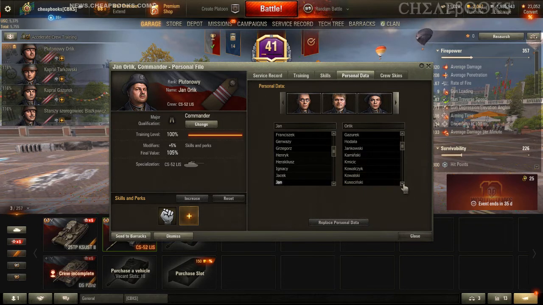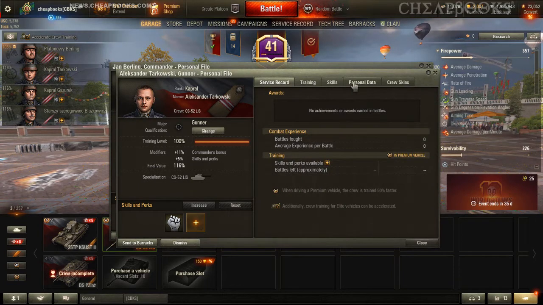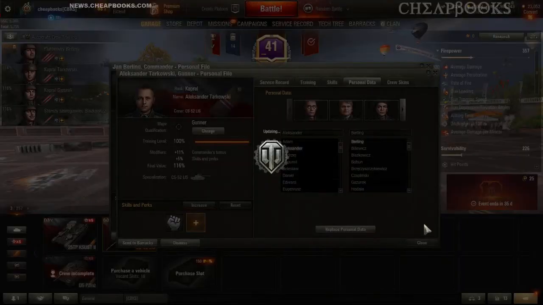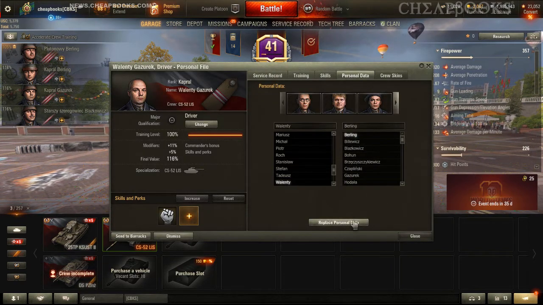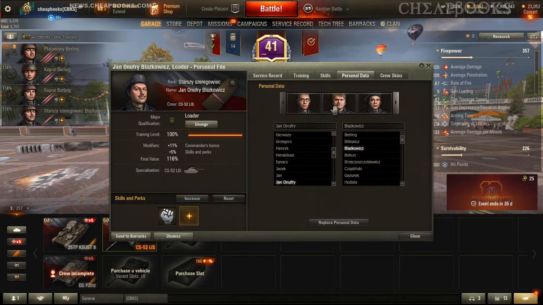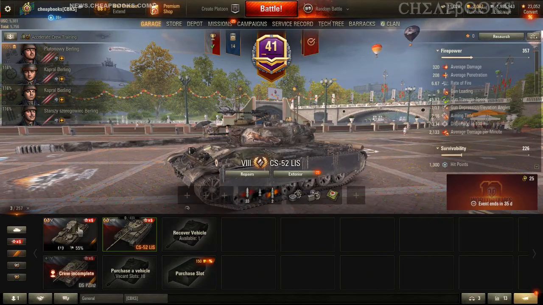Like Kowalski could be a good one. I'm going to just go with Burling. And this guy's going to become a Burling. They're technically all brothers. The Burling brothers. And Burling B. Barry. Barnaby Bailey. Yeah, so it's great that I did this. However, my vehicles do have other crew.